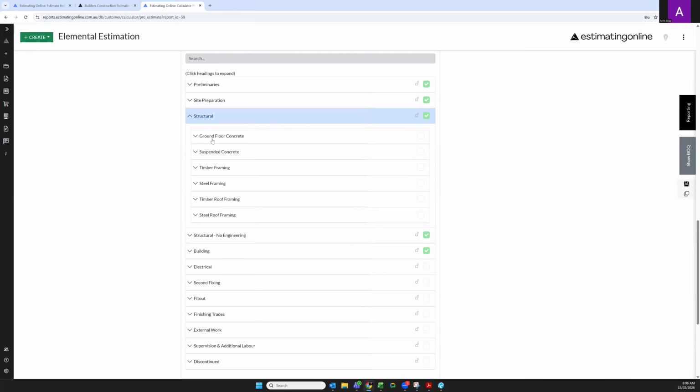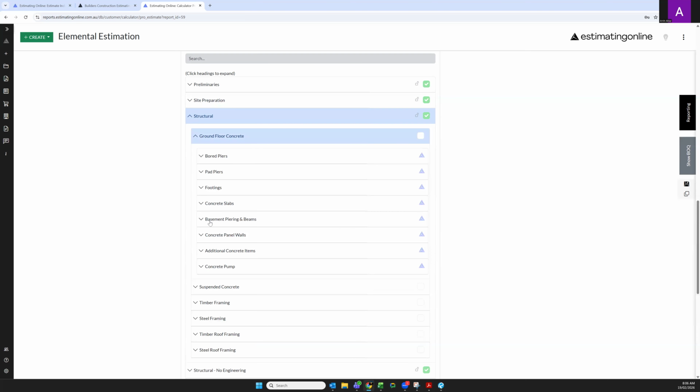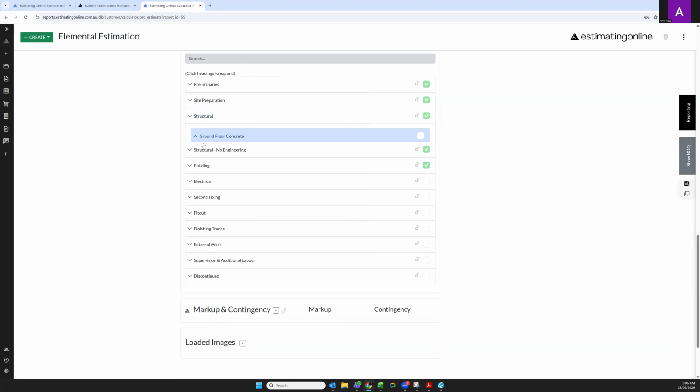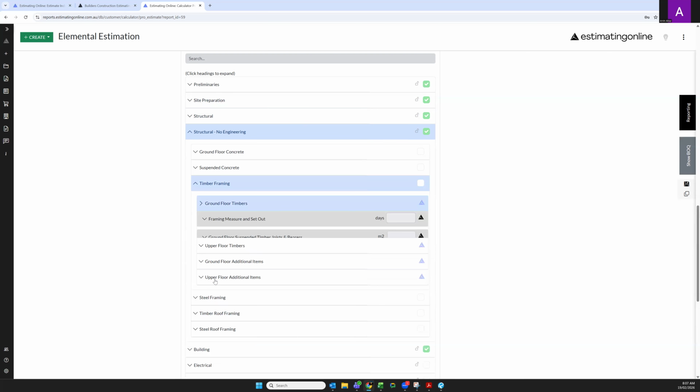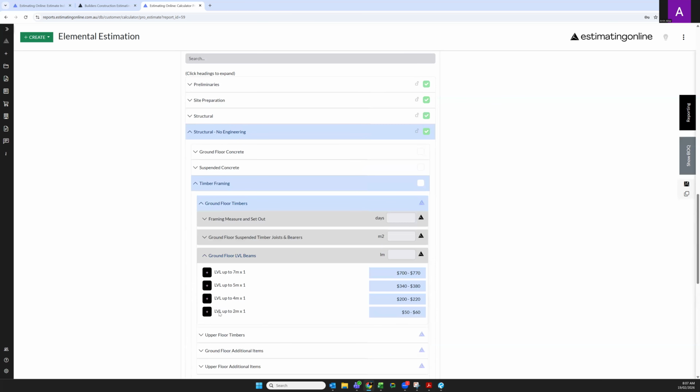If we have a project and structural engineering is not available, in the real world, we believe when we're submitting our price, we need to be providing a provisional sum for concrete, provisional sum for structural steel. What we've established inside of our setup here is we have those two options. If you have no engineering, when you go into the timber framing and then you go into the beams, we're actually asking you for basically quantities based on opening sizes. So if it's up to 7 meters, we're going to be putting in a 7-meter beam.